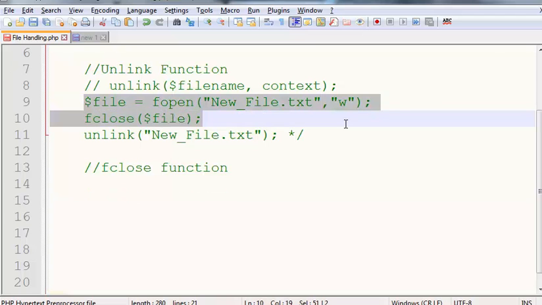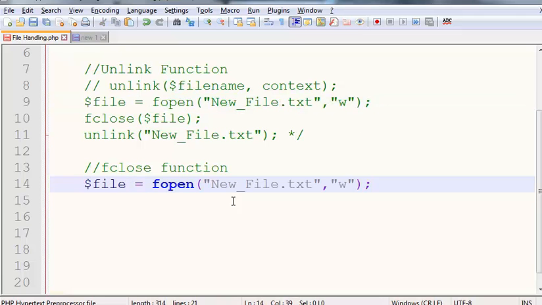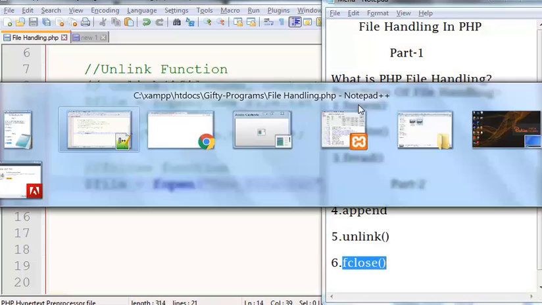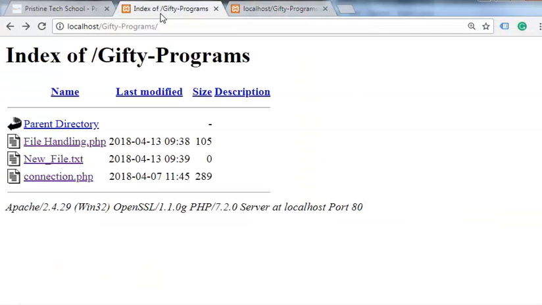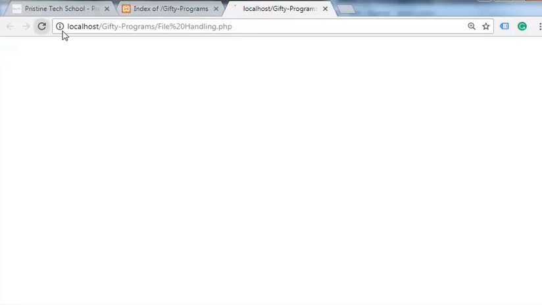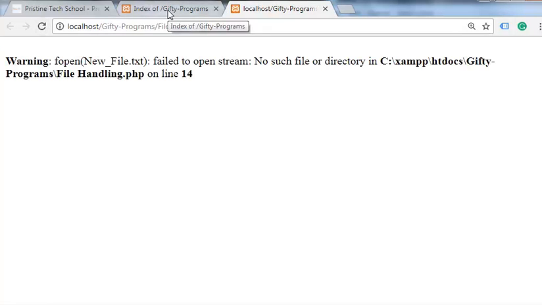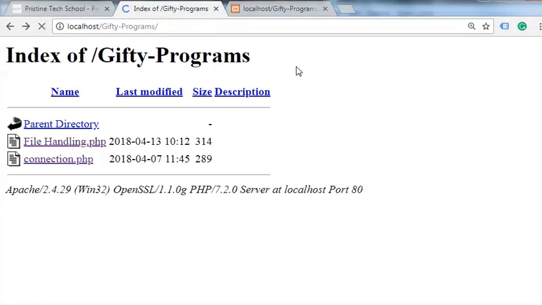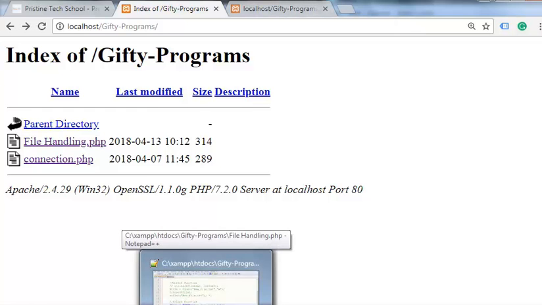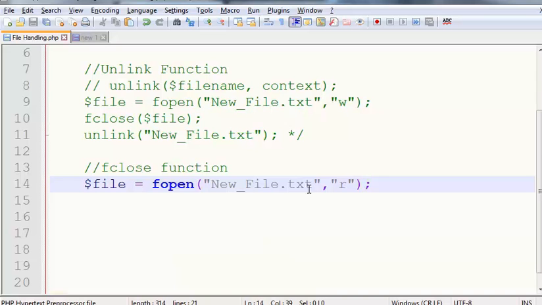First of all, we have to create a file in read mode. Save it. It's giving me an error.